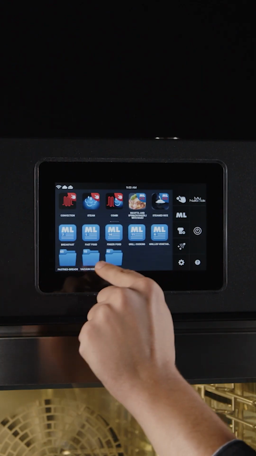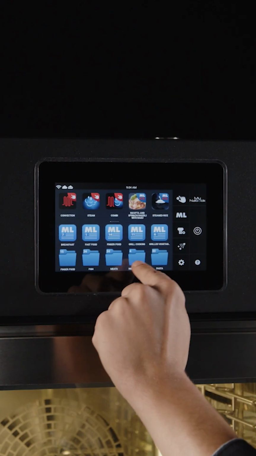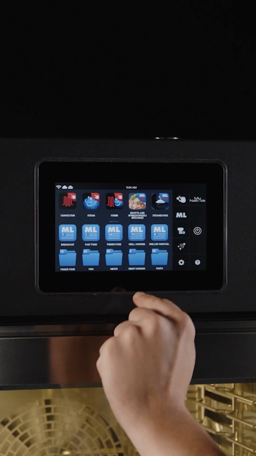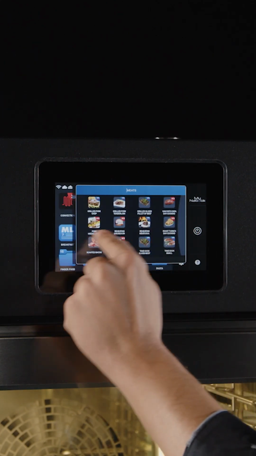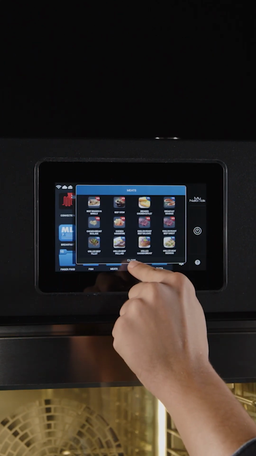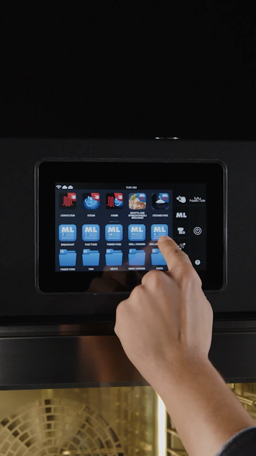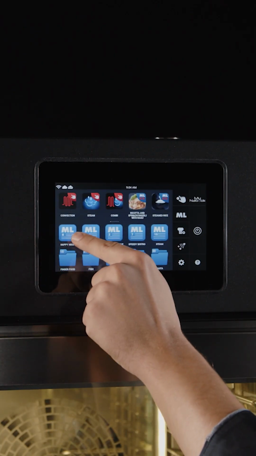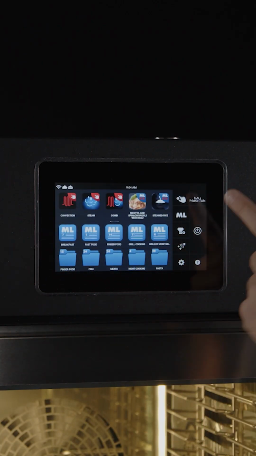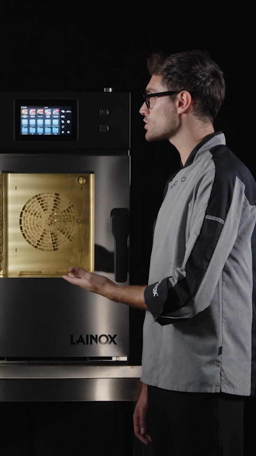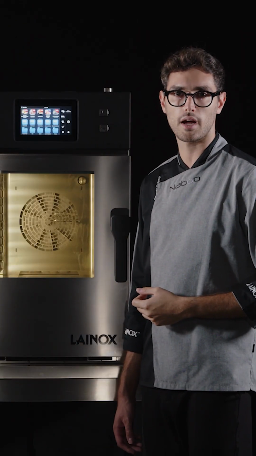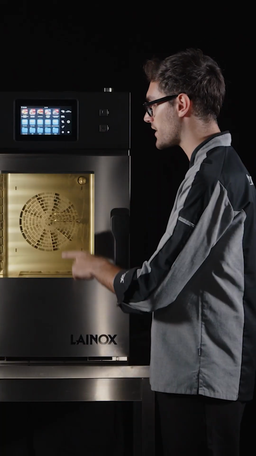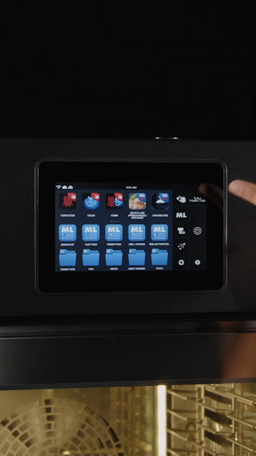At the bottom, you can customize your home screen by creating folders by category or simply creating the menu for the week or an event. In the central part, however, we find the multi-level folders. Thanks to the multi-level mode within Compat, you can cook different products simultaneously in the same cooking chamber, and Compat will manage the cooking of a different product on each shelf.